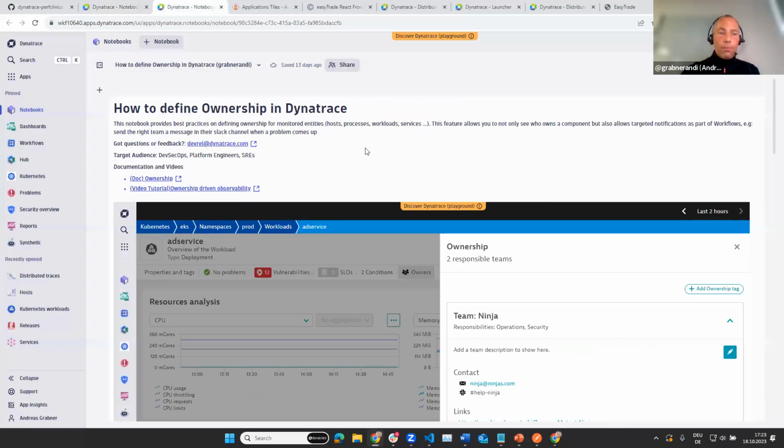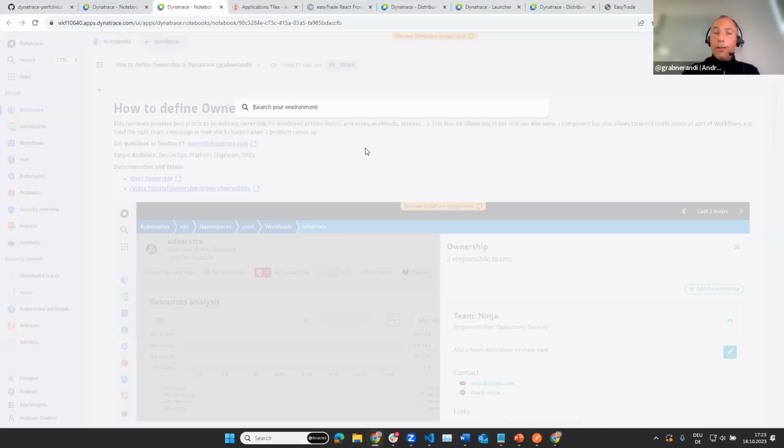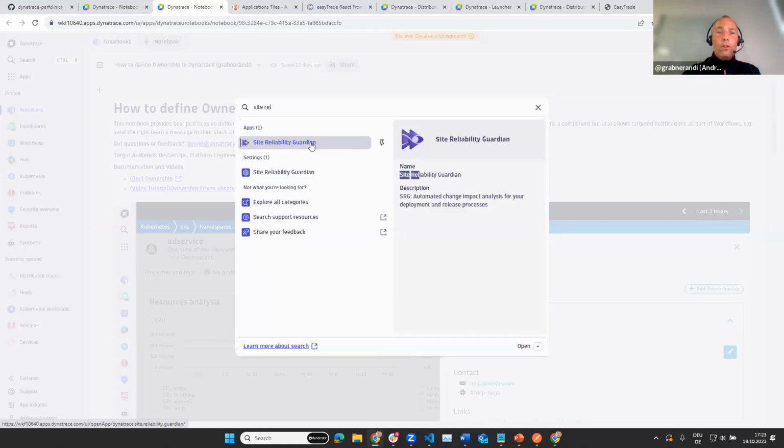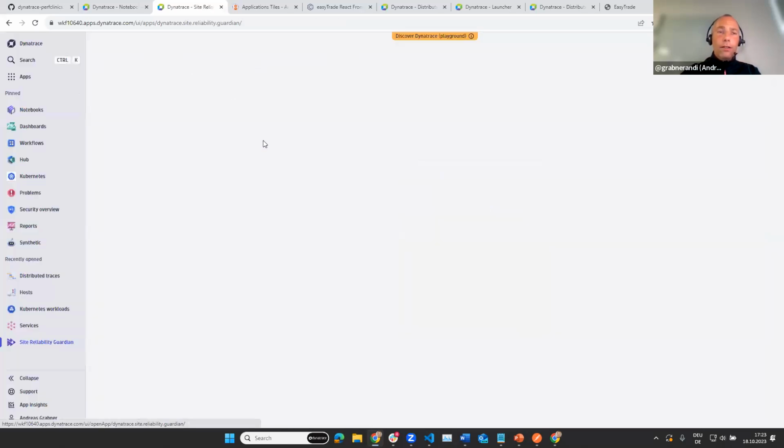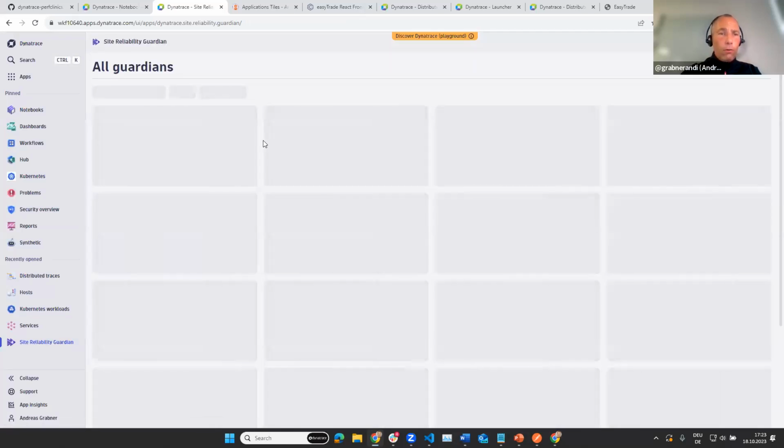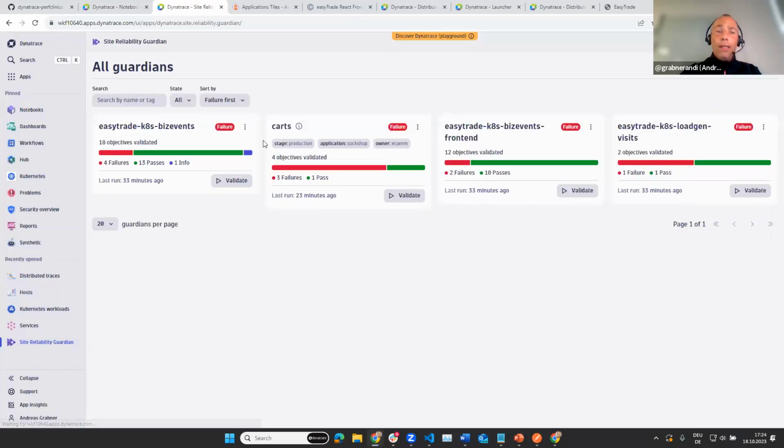Now, Site Reliability Guardian, if you are in the playground tenant or in your own, then you can install it. Here, it is already installed. So you can search for a Site Reliability Guardian. It's a really cool thing because, as the name implies, it allows you to specify a guardian around objectives that are relevant for you.